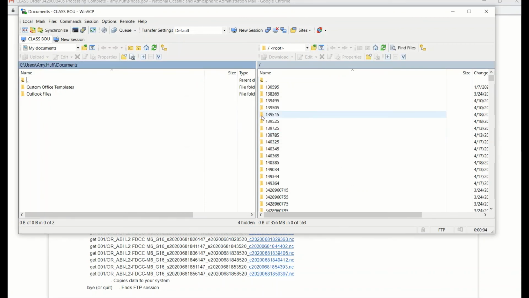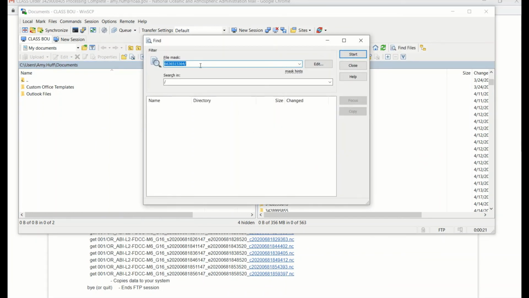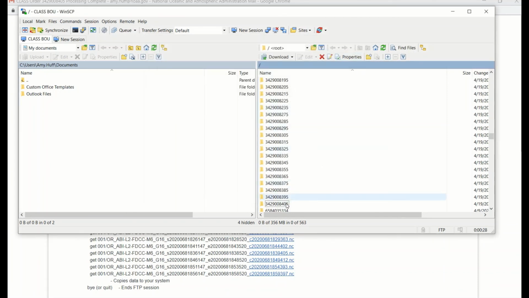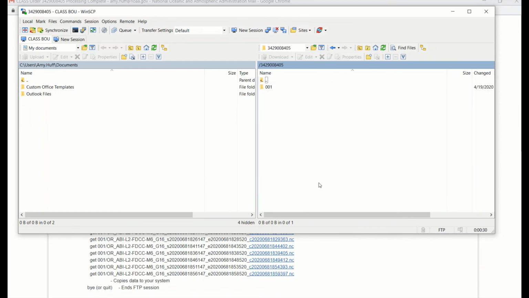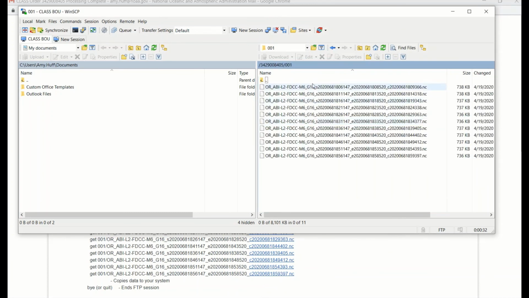Okay, and this is just popping up because that was the last directory that I was looking at. So now you'll see here you're in the anonymous class FTP section. And so what you're going to want to do is find these individual folders, the one that corresponds to your order number. Okay, and for me the easiest thing to do is to just enter that. So if you do that, it'll search it for you. Click on that. It'll highlight it here. Open that up. And then you'll see your data files that you ordered right there.